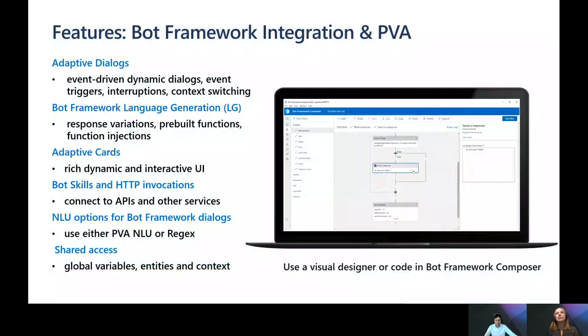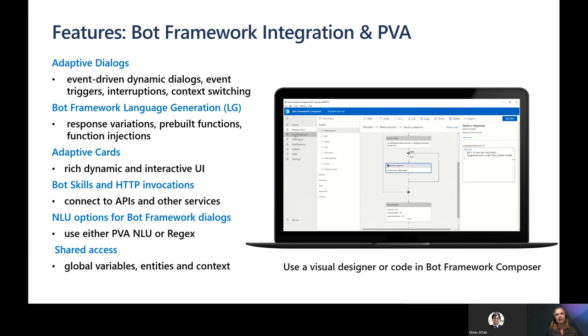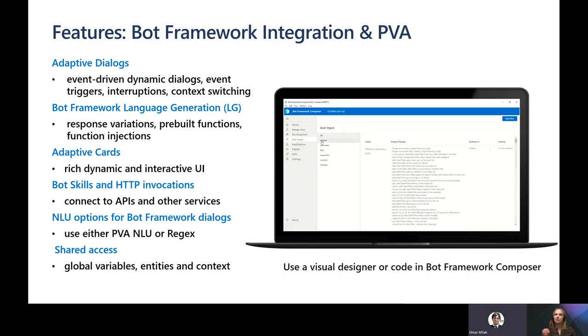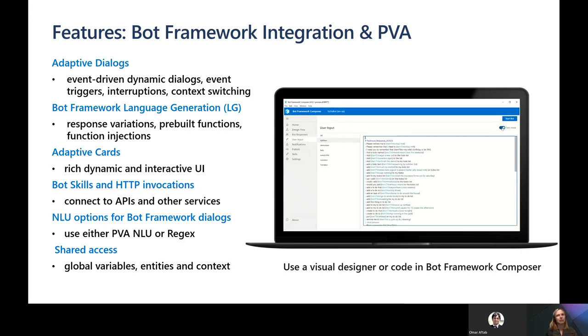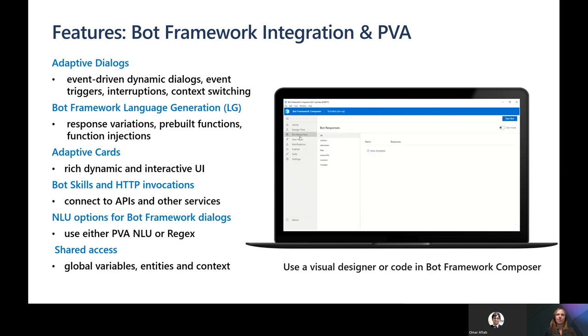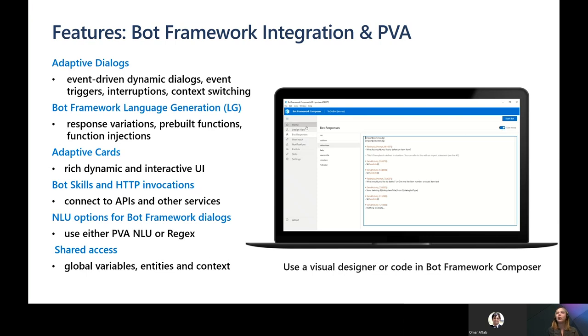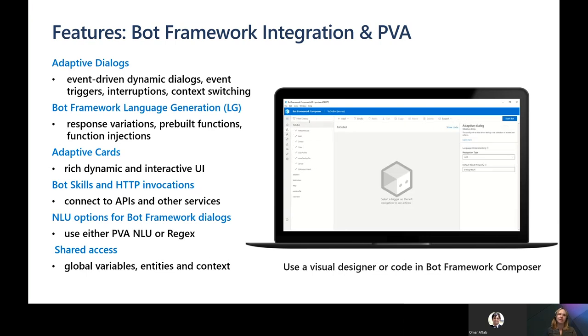As Omar has mentioned, Bot Framework Composer tool is now available directly to use from PVA. And this is an open source tool which has been generally available for a while. It is also available on GitHub to download separately, and there is no charge to use this tool. It's free of charge, whether you use PVA UX or this tool or a combination of both, there is no extra cost. So what do you actually get in Bot Framework Composer? And why would you actually want to use it to extend PVA?